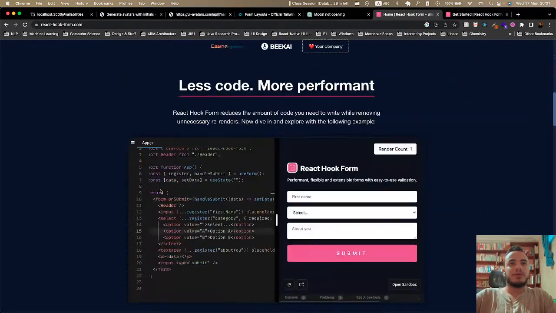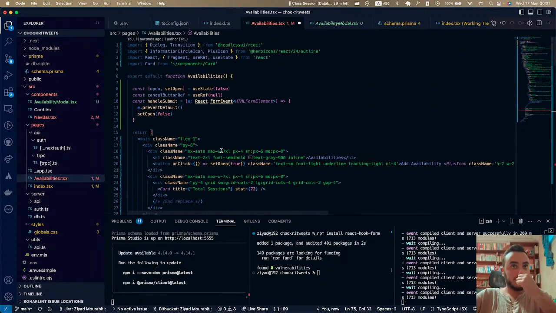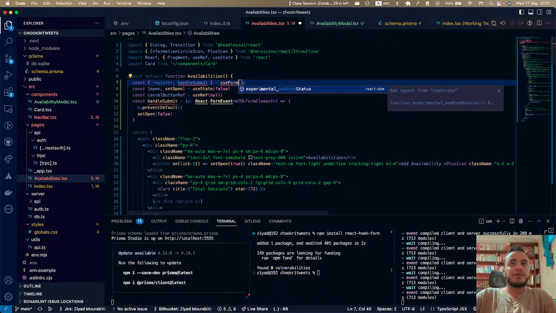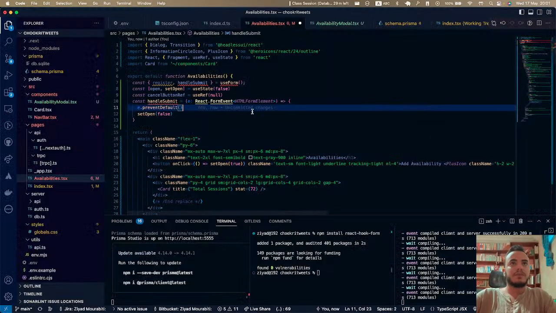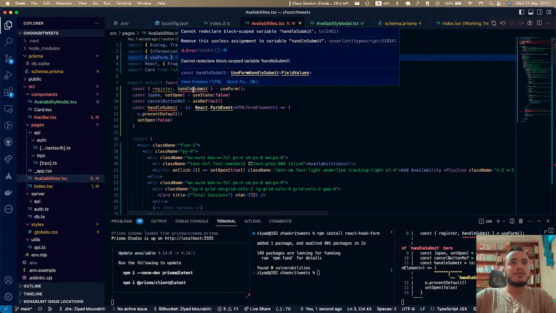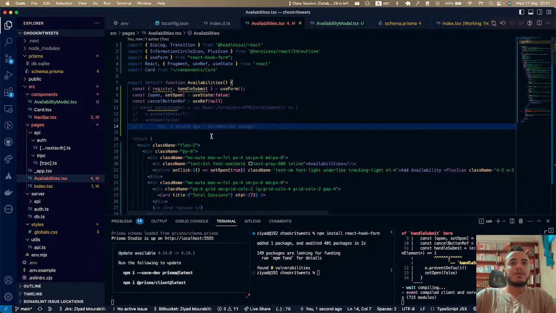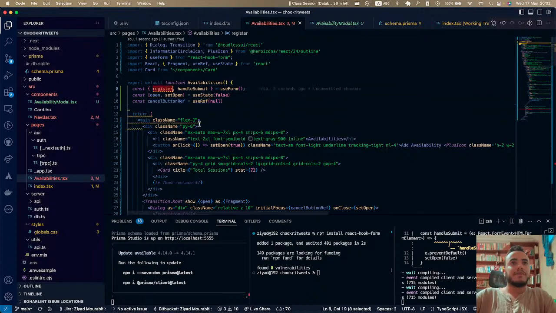So if I do, yeah, this one actually looks good. So if you go here and use form, sorry, React Hook Form, so that works. I think that should work. And then this is handle submit. Cannot really tell open scope, so we'll just do this. Does that work? I think that works. We'll get rid of that.